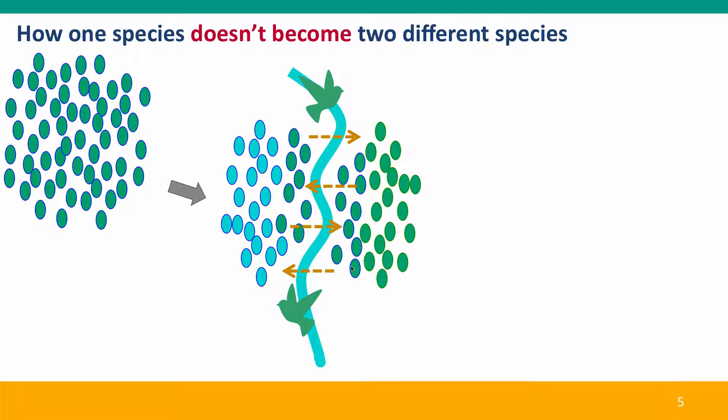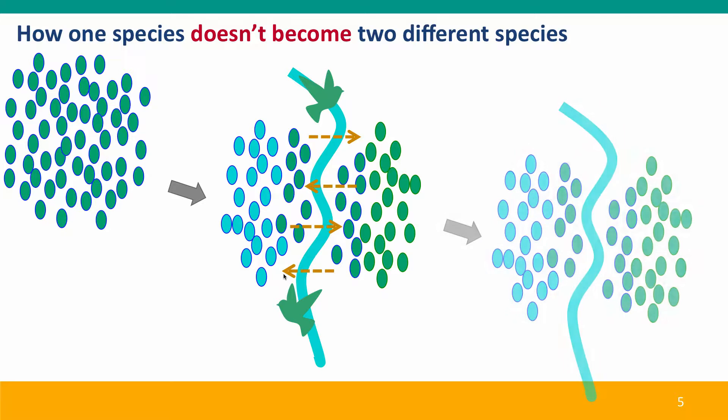And in those cases, there may be substantial genetic exchange between the populations on either side of the barrier. And depending on how much hybridization there is and how successful it is, the population may not diverge. The two populations may not diverge into distinct species at all. They may become somewhat different, but those that are closest to each other may just subtly blend into each other, so that there's nowhere where you can say this is a different species than this.